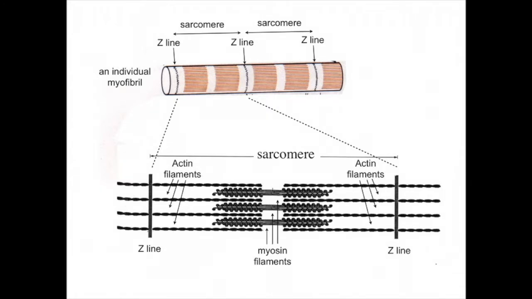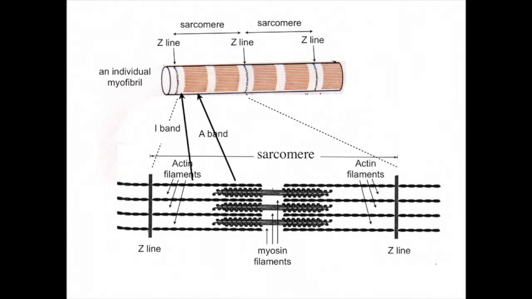This arrangement of actin and myosin explains why the sarcomere has a striated appearance. The region just next to the Z line has a light appearance because there is only the thin actin filaments in this region. That region is also called the I band. Next to the I band is a darker region shown as alternating orange lines. The reason that it is darker is because here the myosin filaments are sandwiched between the actin filaments. This region is also called the A band.